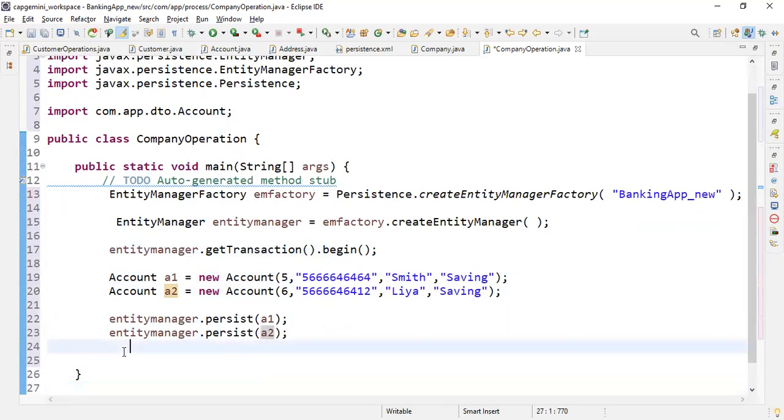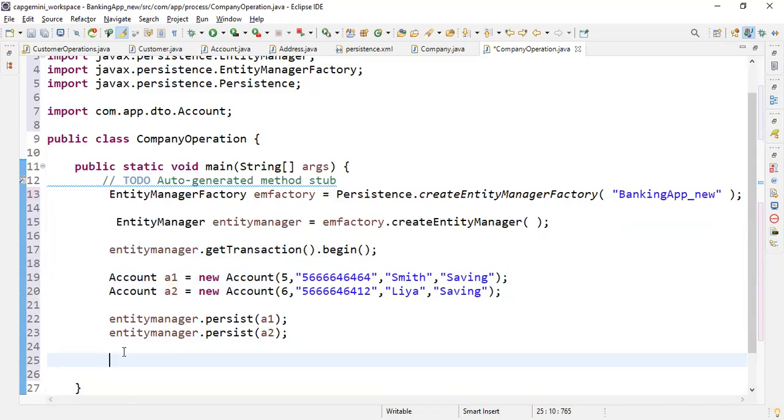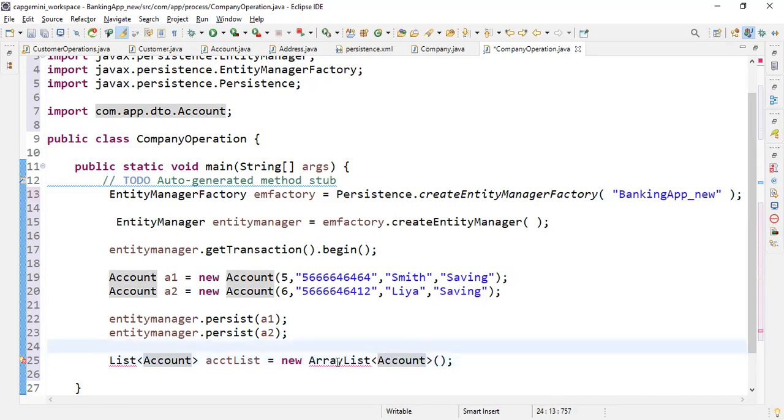For multiple entries, you use persist multiple times. Then we will create an ArrayList here, with Account, and import it.